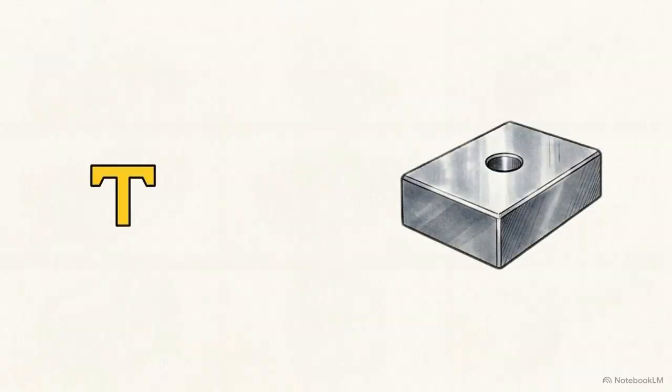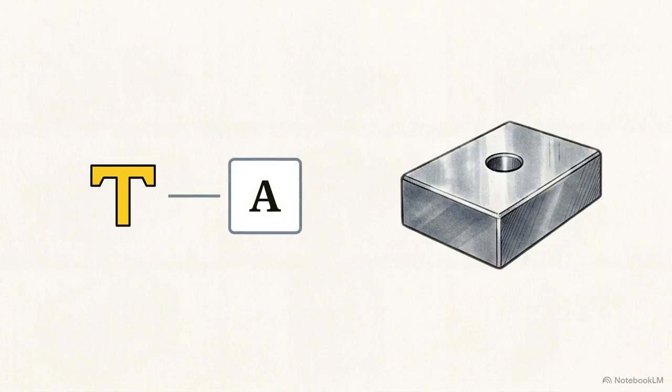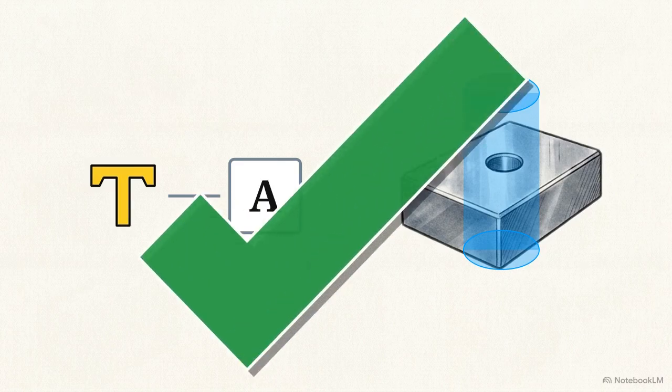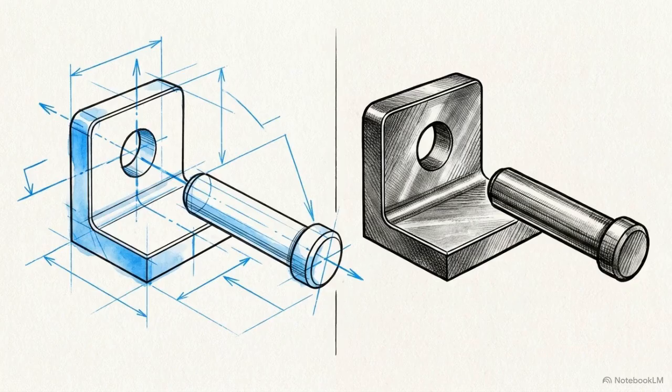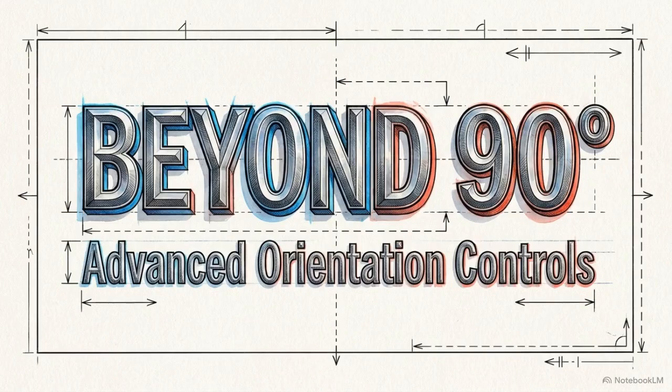The principles are strict. Perpendicularity always requires a datum. It projects either a planar or cylindrical tolerance zone, and it is the strict mathematical control that guarantees reliable assembly. Mastering these orientation controls ensures your geometry survives the transition from digital model to physical object. Next lesson, angularity, controlling features at any specified angle.